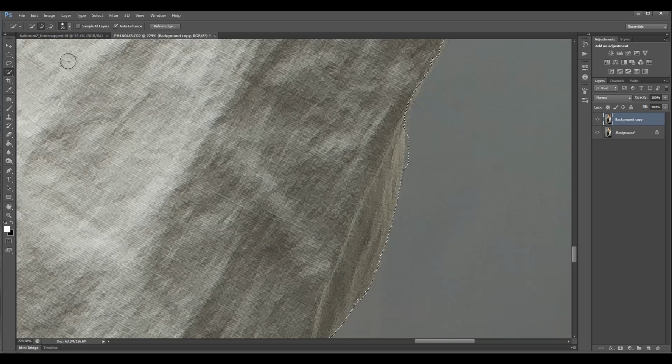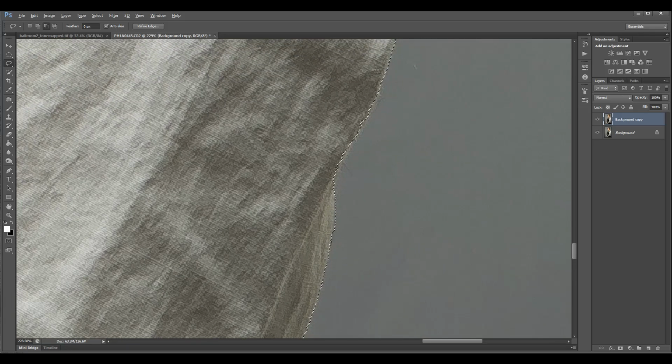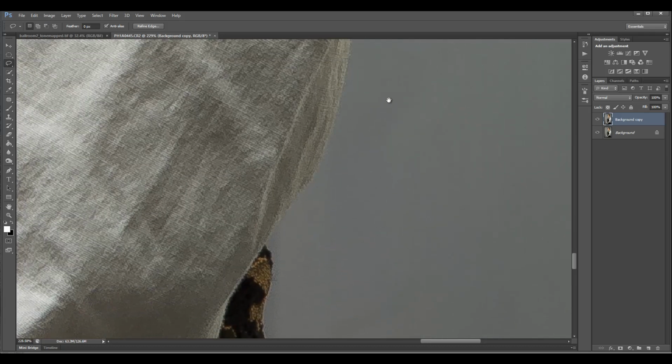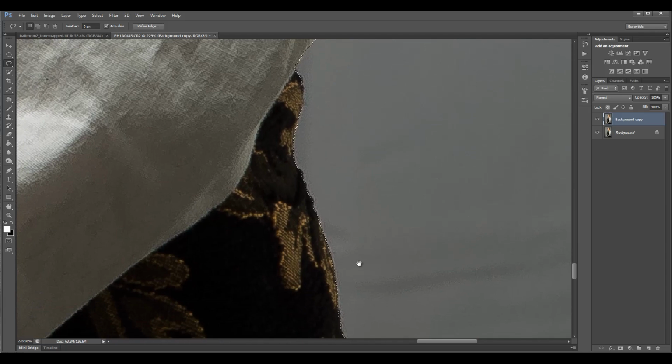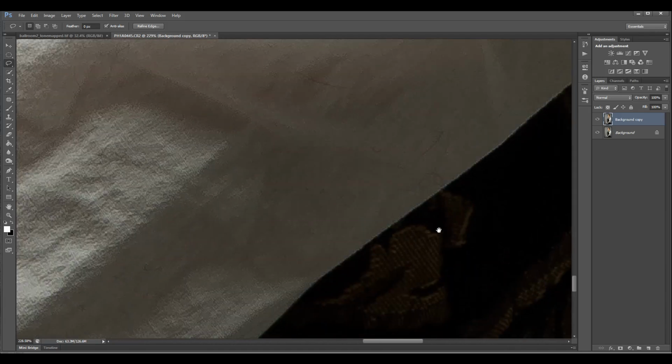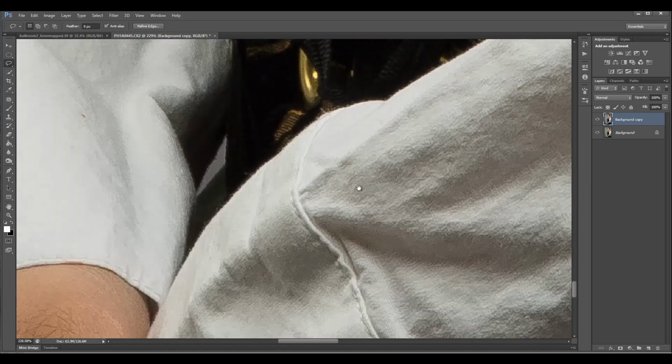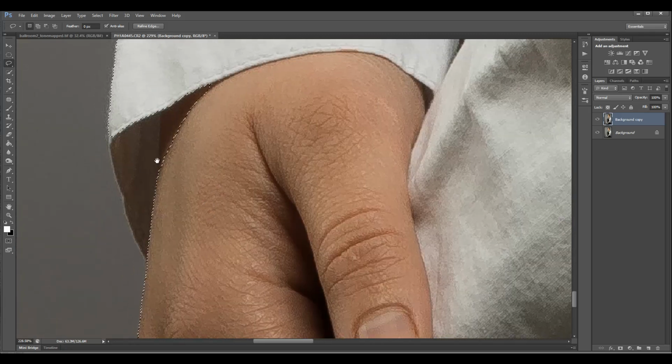Next, let's refine edges. Hold down the Shift button if you want to add to selection, and of course Alt if we want to remove from selection. Mostly even going inside just to be sure that the edge is not too fuzzy. Okay, that bottom is looking okay. We'll go right here. If I'm right, we have a little bit of a problem on the selection, so the lasso tool will probably work very well right here, as well as the selection tool.